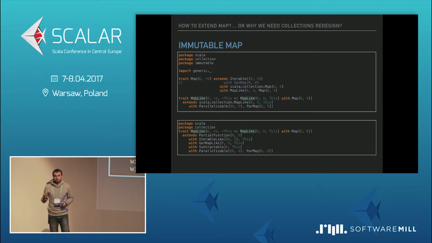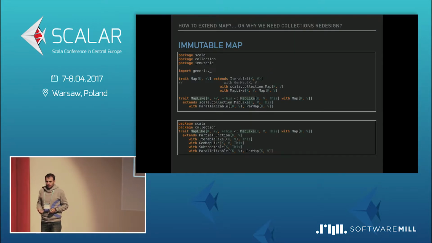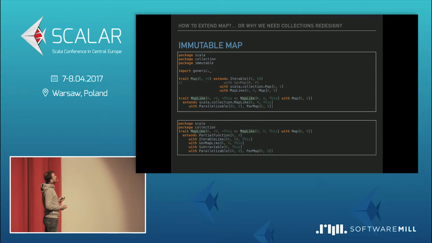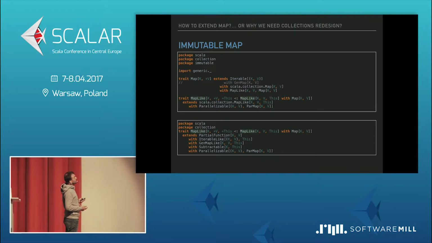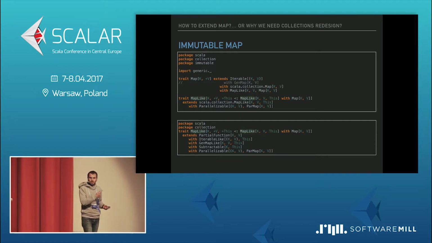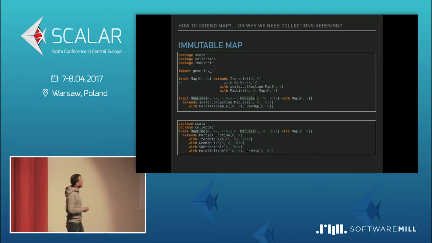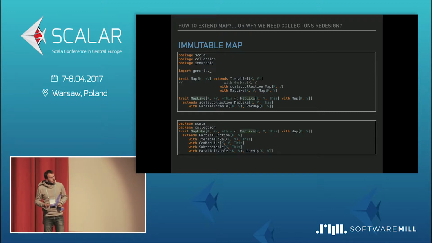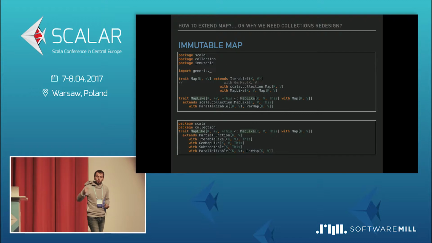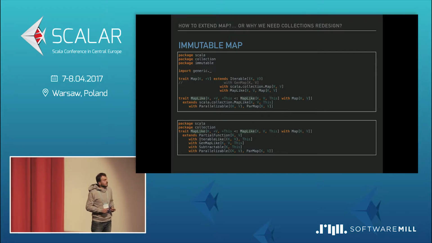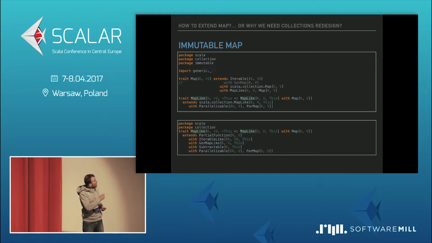Okay, so what is immutable Map? That should be simple. Immutable Map is actually something that extends Iterable with a commented out GenMap. That's the Scala code you use, 2.12. It extends also scala.collection.Map and immutable MapLike.